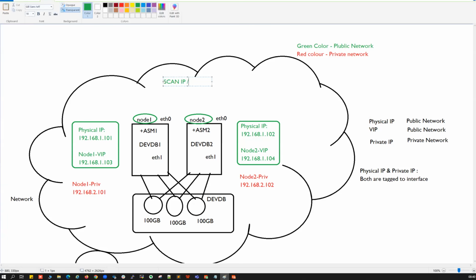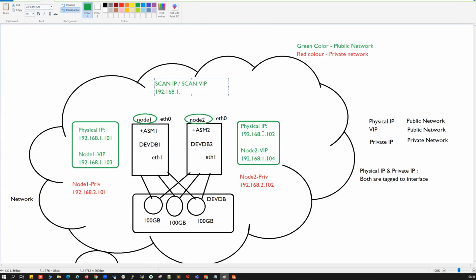Scan IP, or you can call it a scan VIP. So now, scan IPs and scan VIPs. I can say 192.168.1. My public IP scan is also in the public IP range.